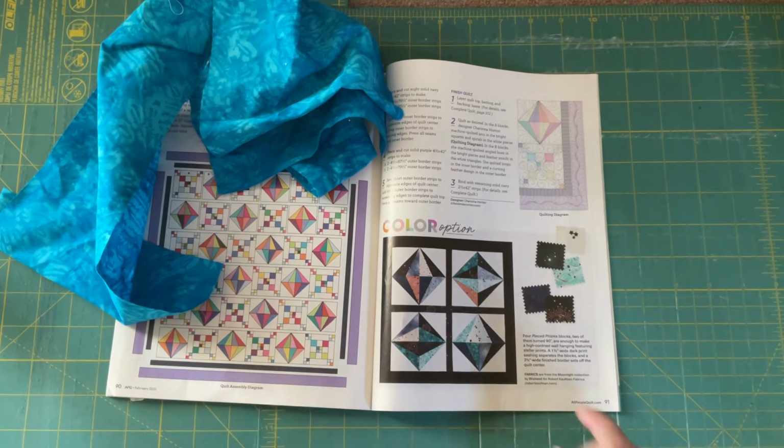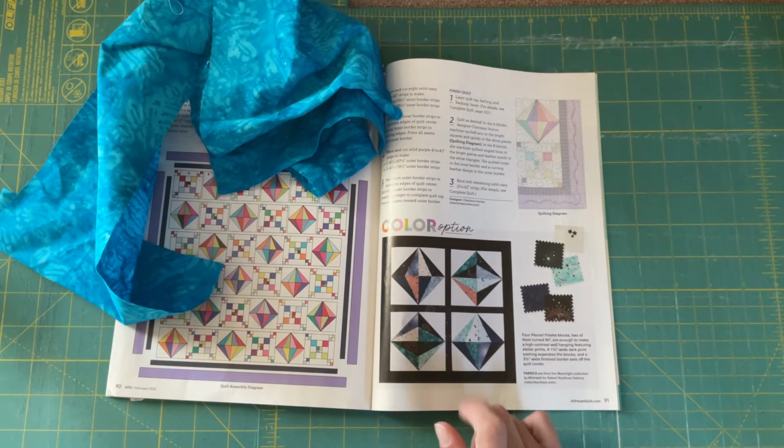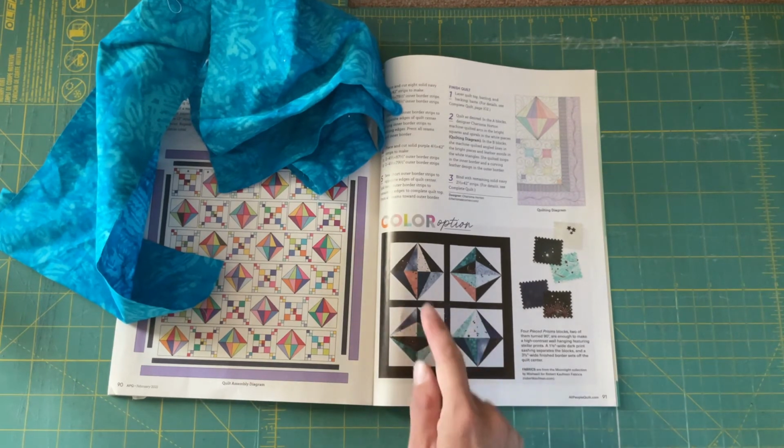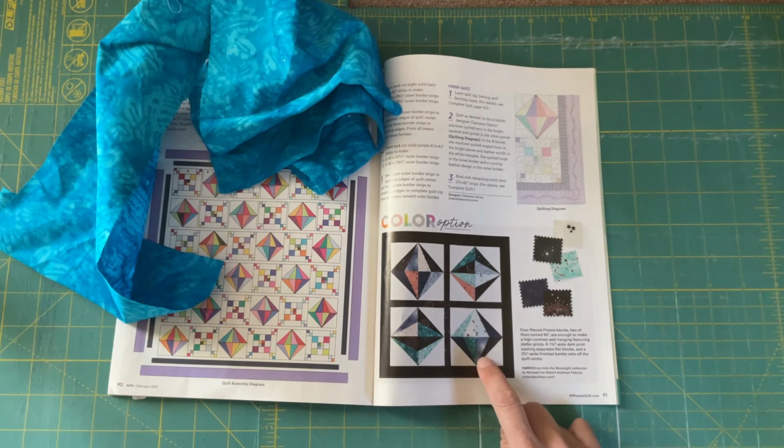picked for this. Now, these window panes, ooh, I'm not into this. I'm not into this black, white, high contrast. And maybe it's just because they flipped these, but I think I really like, oh, it's not sashing, it's the corner of those blocks. I really like the way these chains go, and I really like these colors.